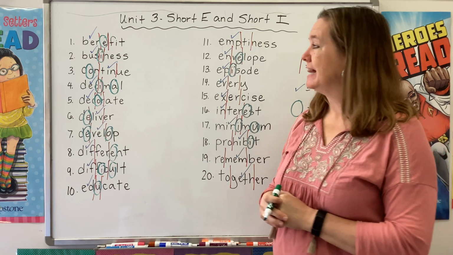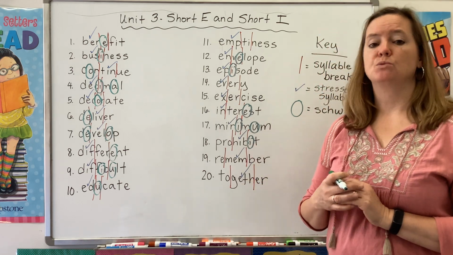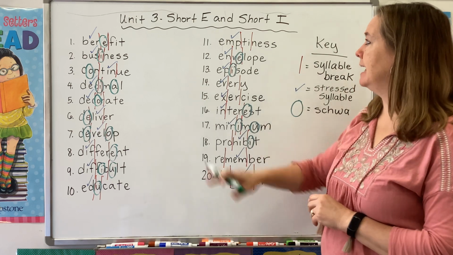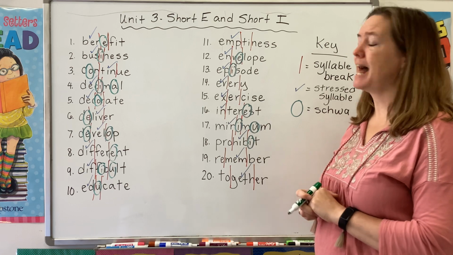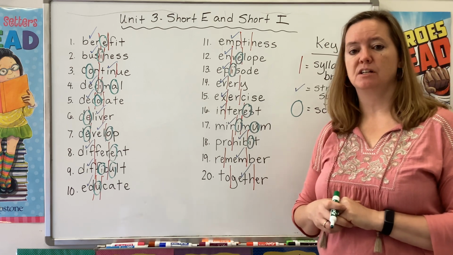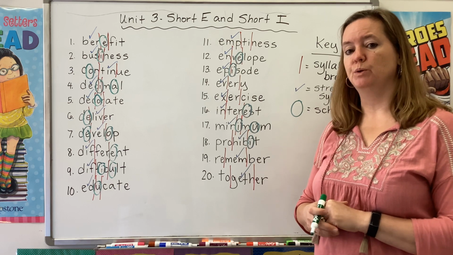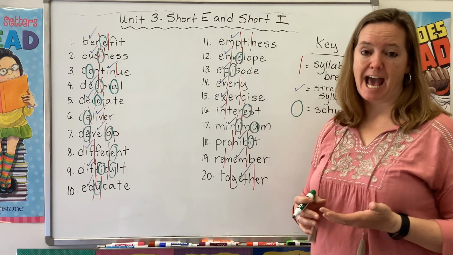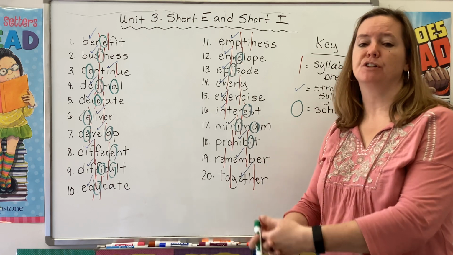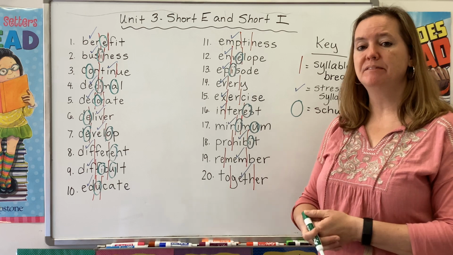Okay. Last week we talked about some words that started with an uppercase letter. Those were proper nouns. I don't see any proper nouns in our list this week. Last week we started our discussion of Greek and Latin roots. We talked about that root hab, which means live, and we saw the word inhabit, which means you live in a certain place, or a habitat is a place where an animal lives.